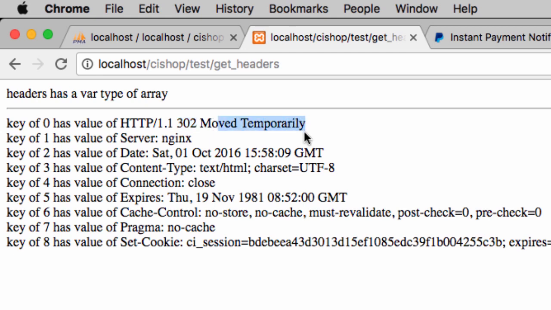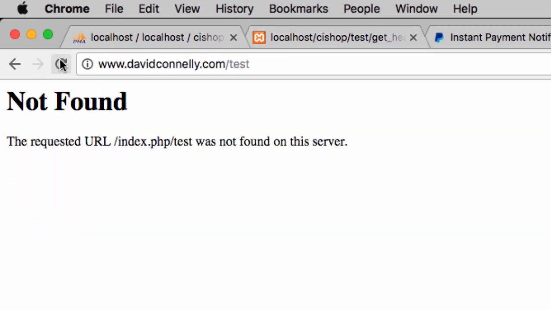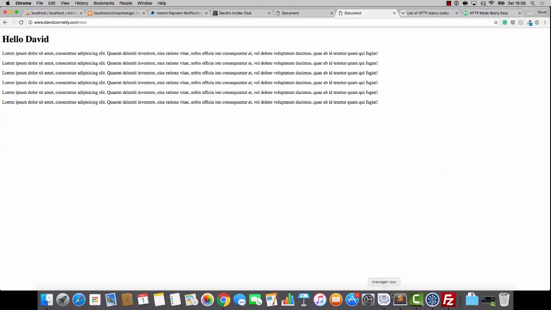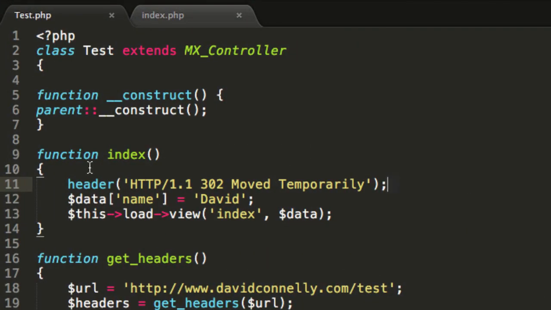Now we know that that's not the case. As a matter of fact, if we hit refresh, here's the page loading just fine. But we have forced the page to send a different header just by adding this one line of code across the top here. Okay?